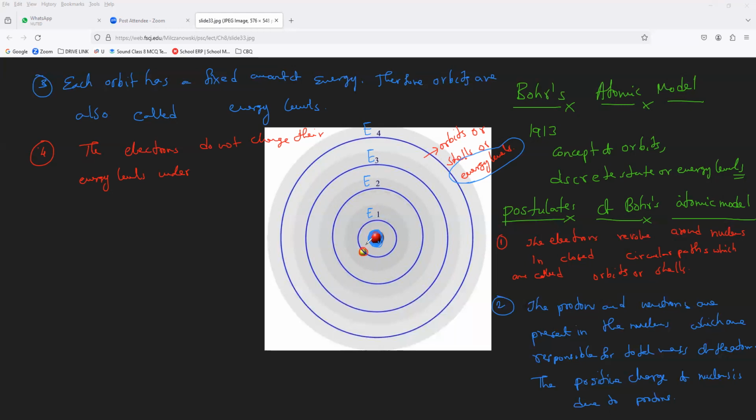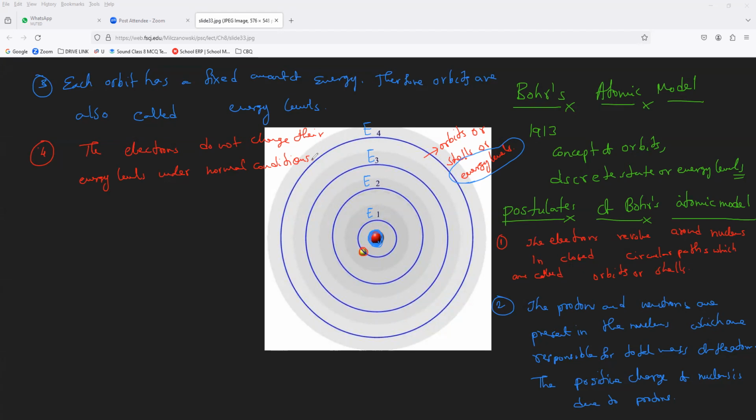That is the reason they will never fall into the nucleus. Do you all understand? Mr. Mari, clear, Lingesh, everyone? Yes, sir. The electrons do not change their energy level under normal conditions. But if you change the conditions, like extremely high temperature, pressure and all, then the electrons will start radiating energy and they will come out. We can even separate the electrons from them. So you should remember that. Everybody clear?